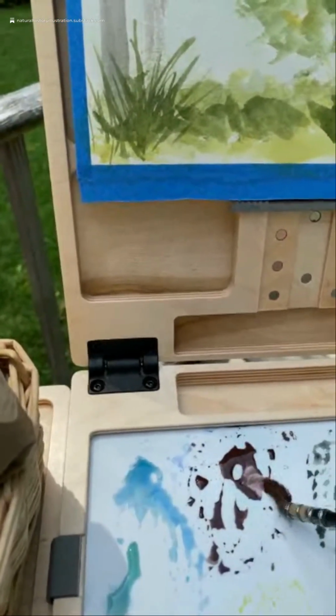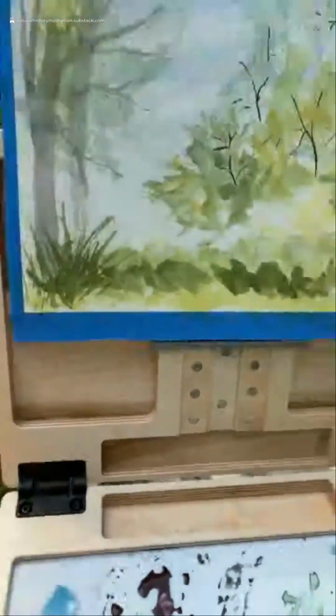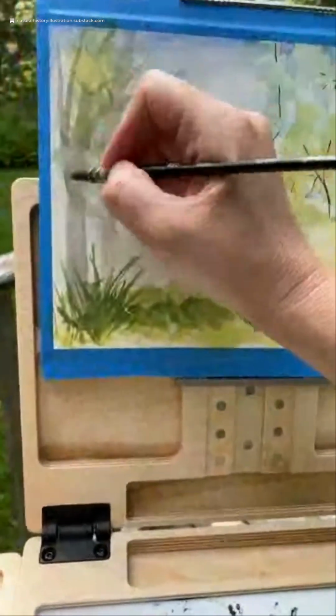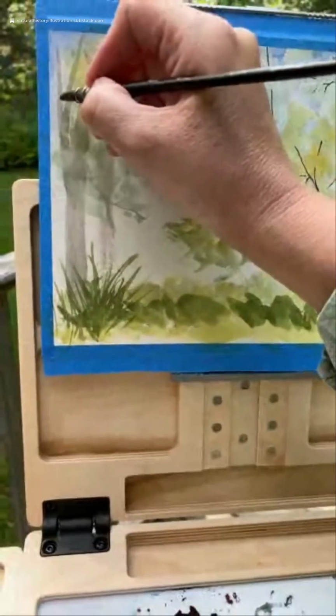Okay, I got one of my bigger brushes. Let's just start kind of in the middle.